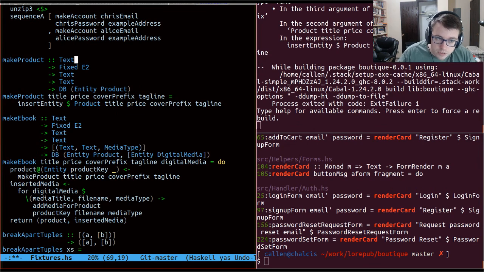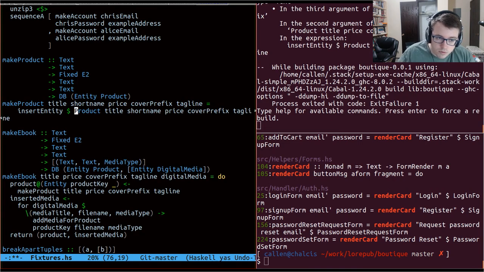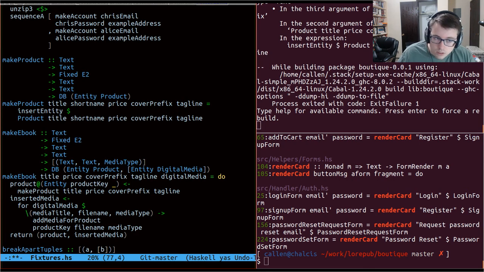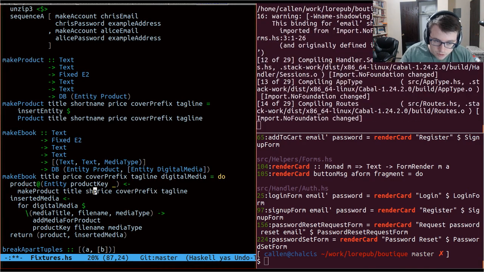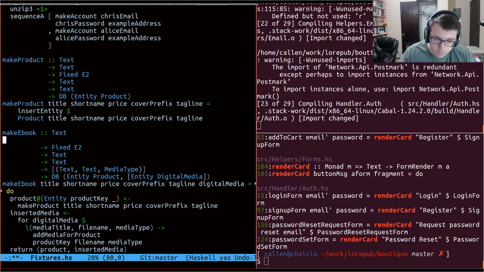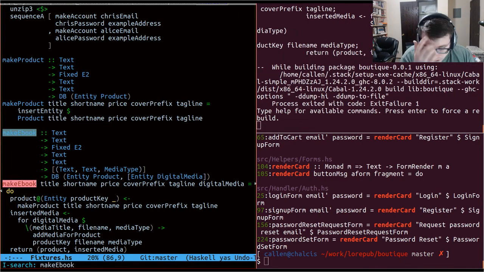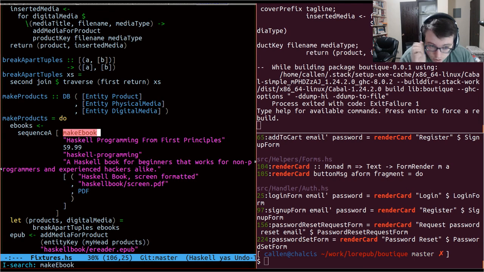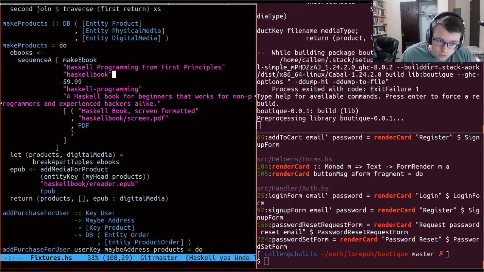Let me see here. Text, short name. Okay, make product short name, make ebook, and the short name for that's going to be Haskell book.